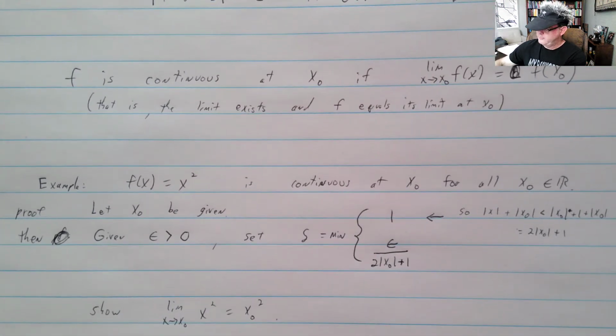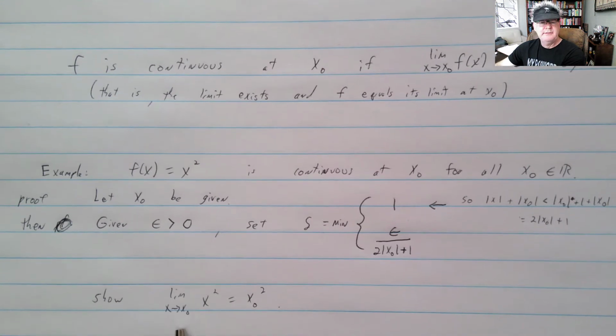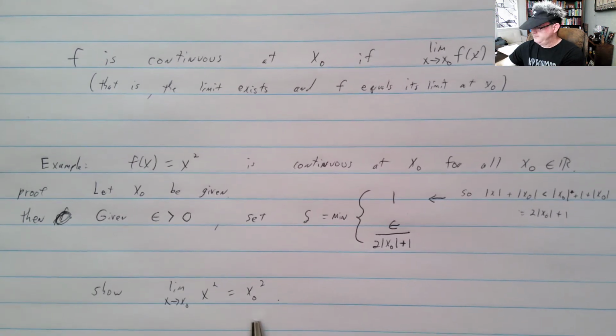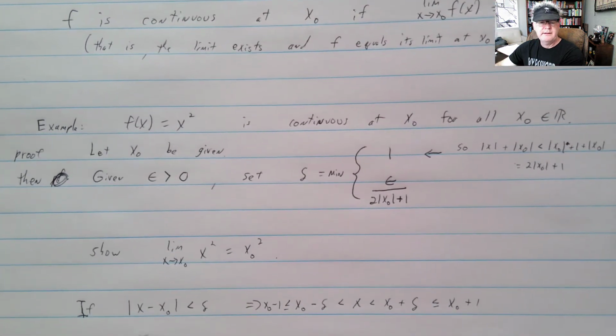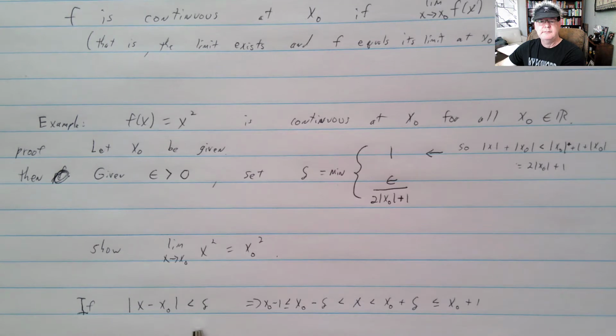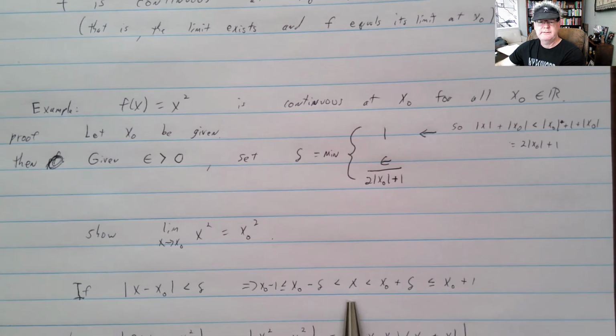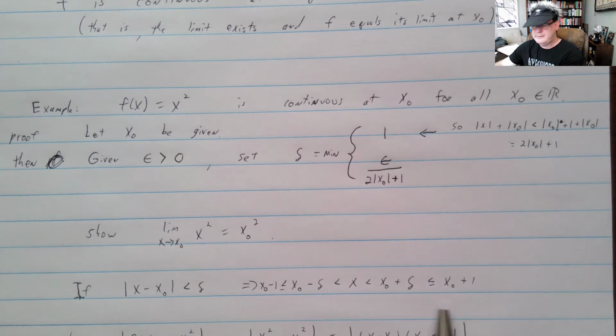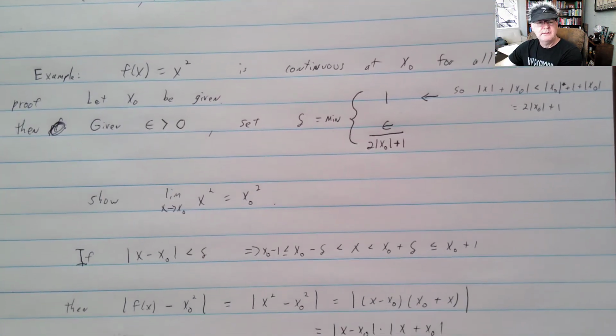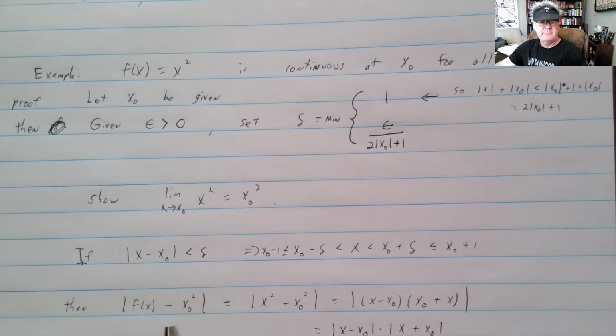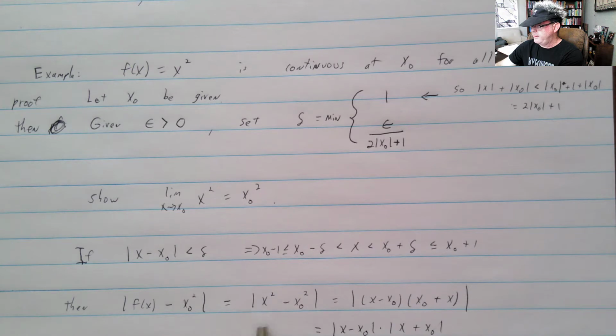All right, so then we'll show the obvious, that the limit as x goes to x naught of x squared is x naught squared. So if x minus x naught is less than delta, then of course x is within this interval of x naught minus 1 and x naught plus 1. But what we really want is what's going to happen to f of x minus x naught squared. So I'm claiming x naught squared is the limit. X naught's a fixed value, so x naught squared is a fixed number as well. Well, f of x is x squared, and this factors as x minus x naught times x plus x naught, and I wrote it in the wrong order, which I corrected down here.